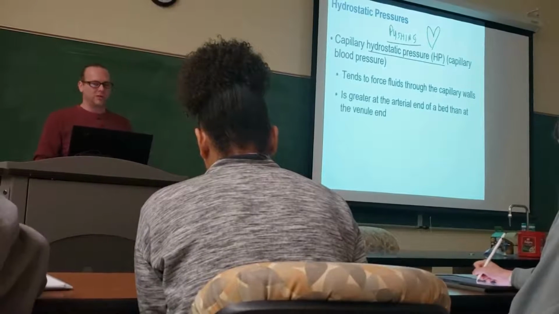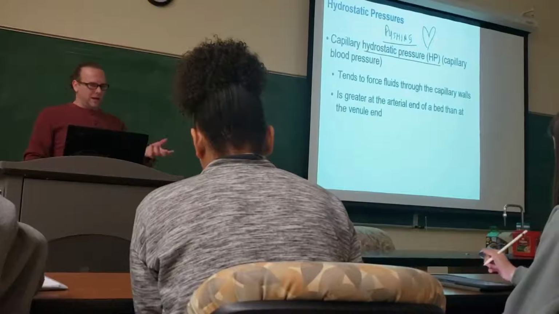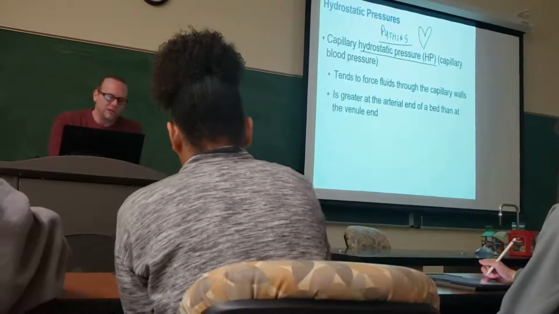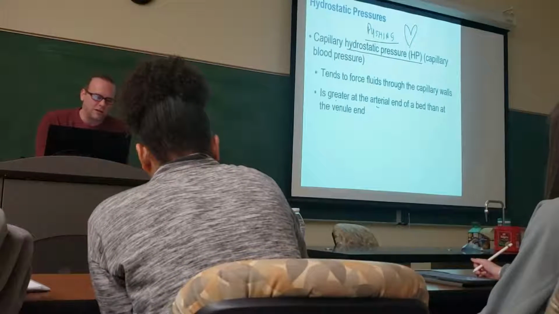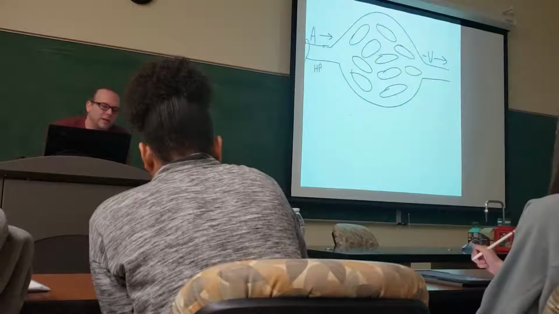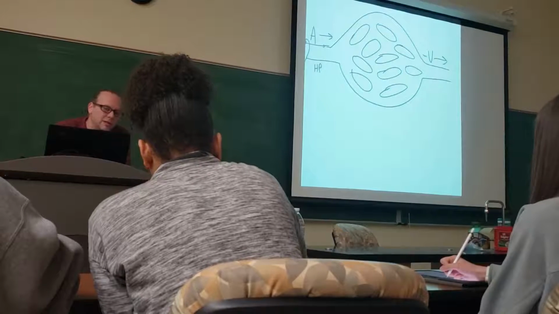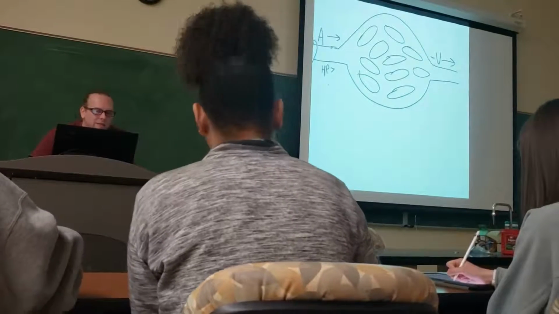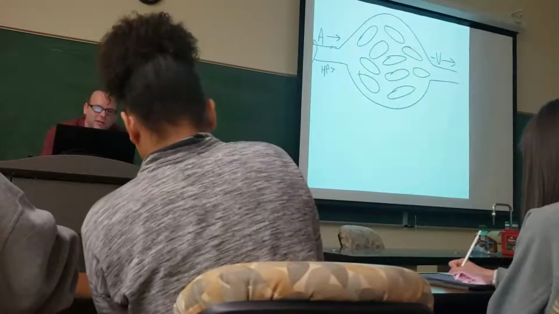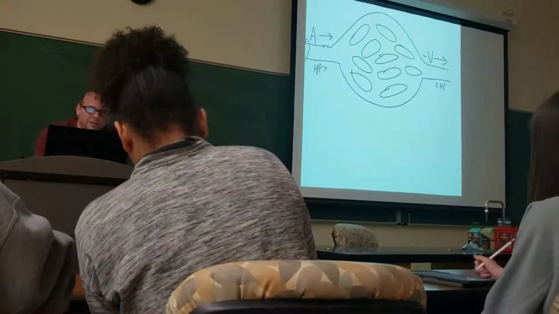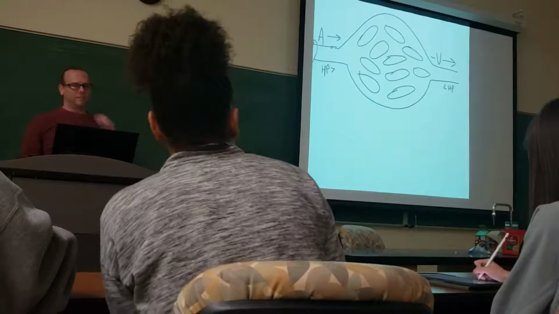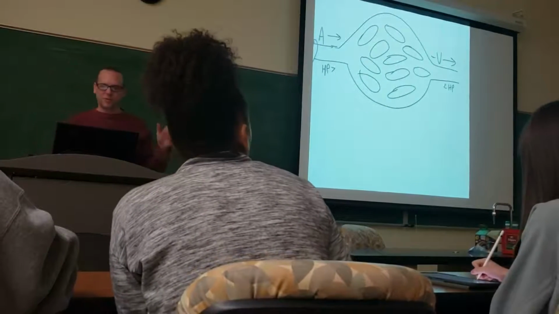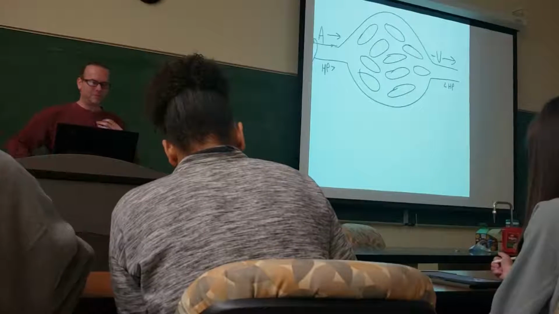So the pushing force is generated by the heart. It's a hydrostatic force. It says here, though, it's greater at the arteriolar end than at the venular end. So let's put that. HP is greater than something at that end, and it's less than something at this end. That's what it says in the notes, but it doesn't really explain it. I'm going to show it to you.